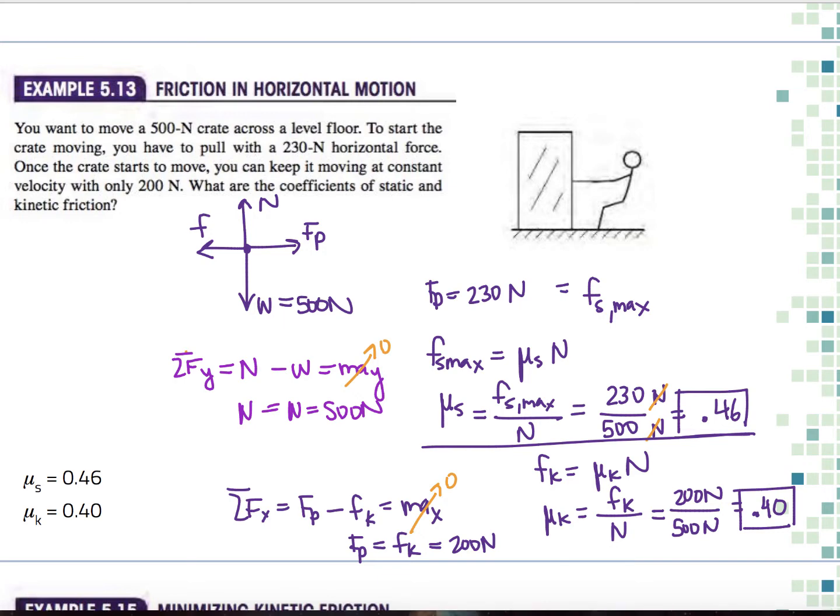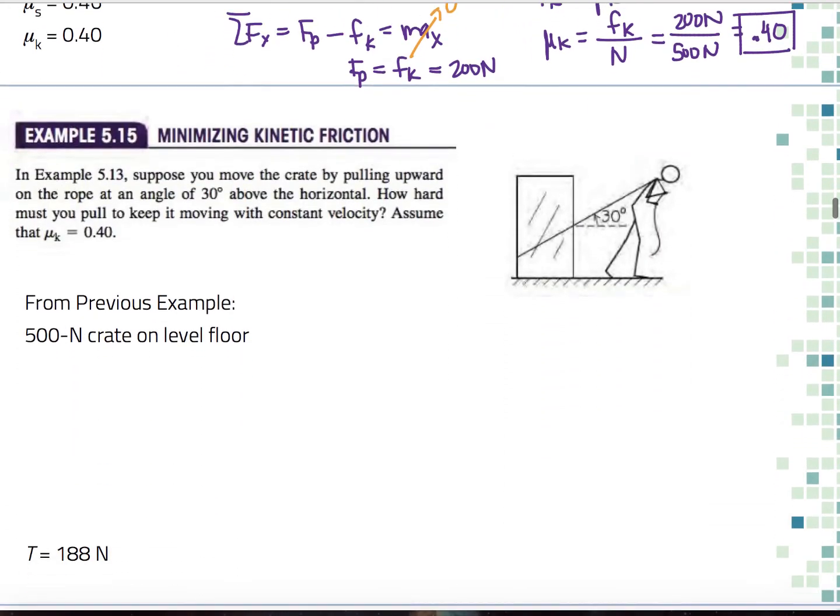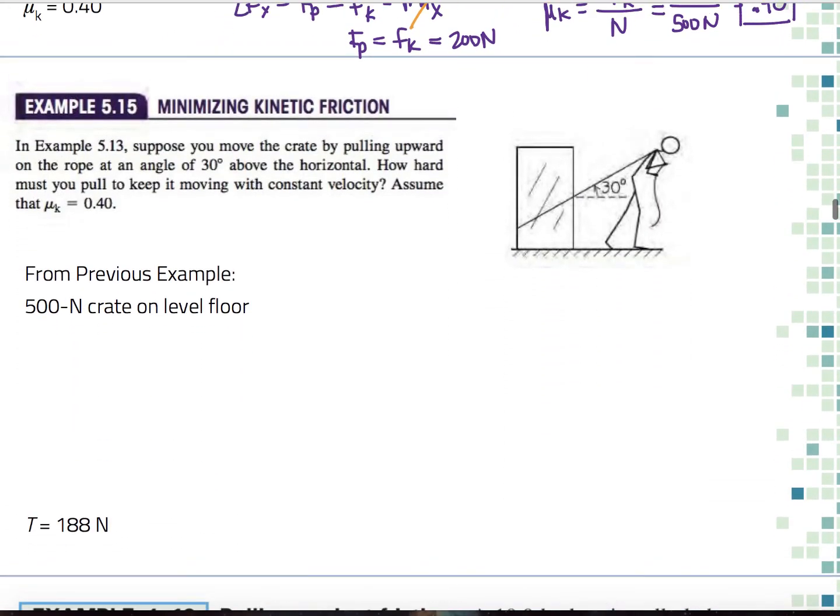All right, so moving on to another example, we have the same box, but in this case, I'm actually pulling it at an angle. So let's draw a free body diagram for this. The free body diagram for my box is going to have the weight of the box, which is still 500 newtons. It's going to have a normal force acting upward, and now it has some kind of pulling force at an angle, and this angle is 30 degrees. And then I have a friction force acting to the left.